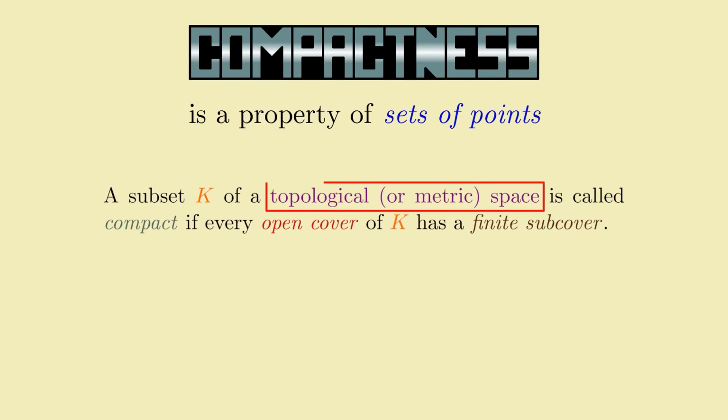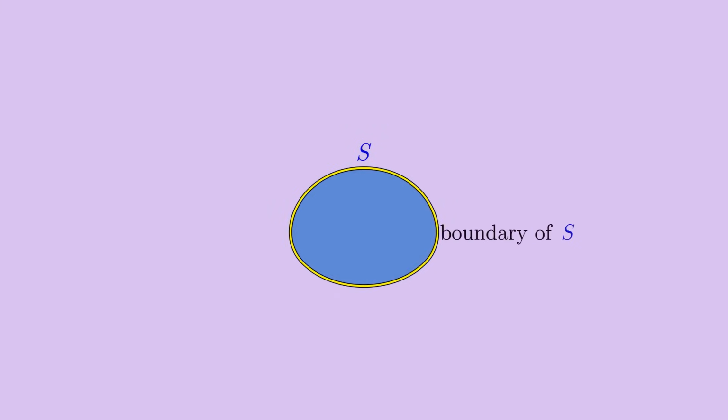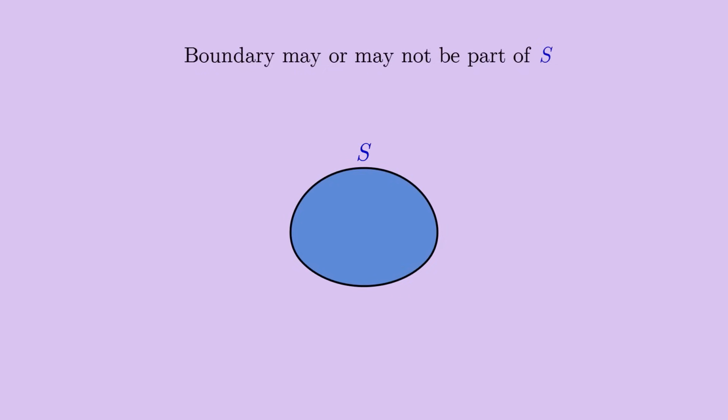First of all, it mentions a topological, or metric, space. What is that? I went over this briefly in my video about connectedness, but just to recap, remember in topology, all shapes, curves, etc. are thought of as a collection, or set, of points. And any set of points S divides the space it lives in into 3 other sets. The interior of S, consisting of all points that can be enclosed in a ball that's also contained in S. The exterior of S, consisting of all points that can be enclosed in balls that are completely disjoint from S. And finally, the boundary of S, points where any ball containing them, no matter how small, are only ever partially inside or outside S. The critical thing to note is that a set may or may not include its boundary, or can even include just part of it.